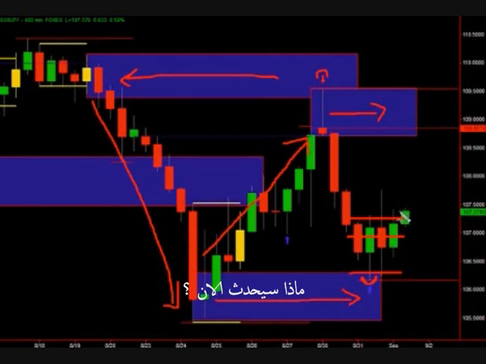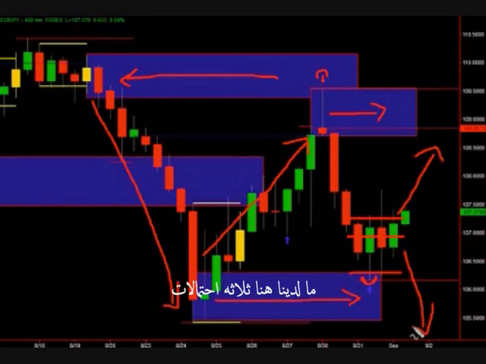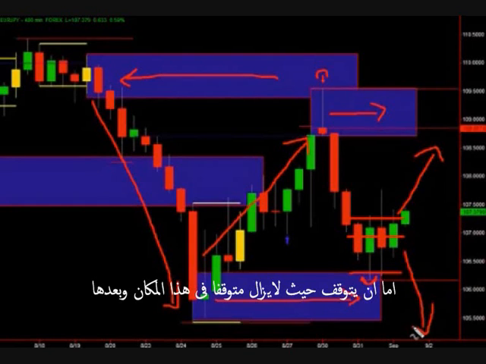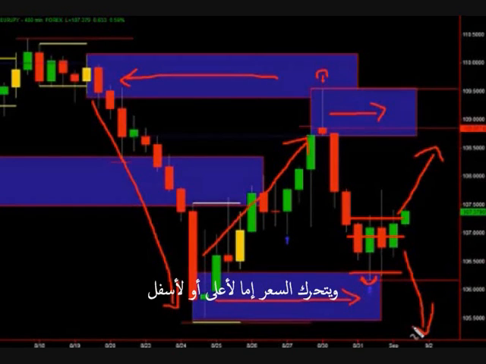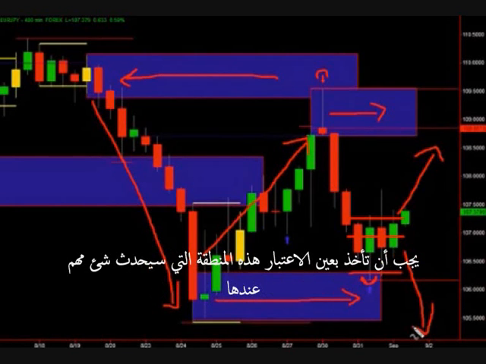What will happen right now? Well, not unsurprisingly, either price will go up from this location or price will sell through this location. It's only going to do one of two, well, to be fair, one of three things. Pause, and price is already pausing at that location. So the next something to happen will either be up or down. It's nothing really much more complicated than that. So this now is an area where whatever your strategy is can be deployed. Whether it be to look for a long trade or a short trade, your strategy will take care of that. But this is going to be an important area for the next something to happen.